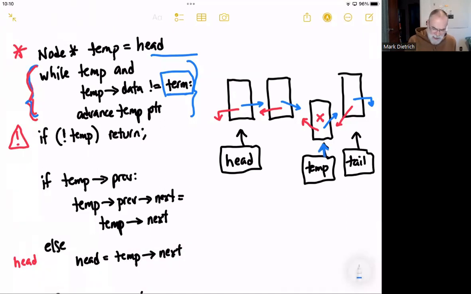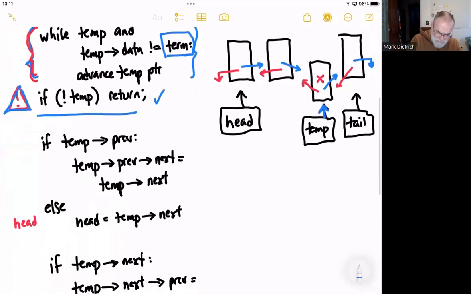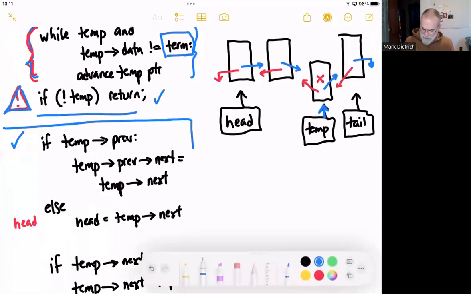Now, the next line of our code here is just another check. It's this one to make sure that we haven't stepped all the way past the end of the doubly linked list. And this could happen if the search term's not found. So this particular statement is just the guard for that. In case the search term is not found, then temp is going to go all the way to the end, past the end of the doubly linked list. Now, if we get to this part in the code right here, that means that we have successfully found the search term, and now we just have to do the rewiring operations.